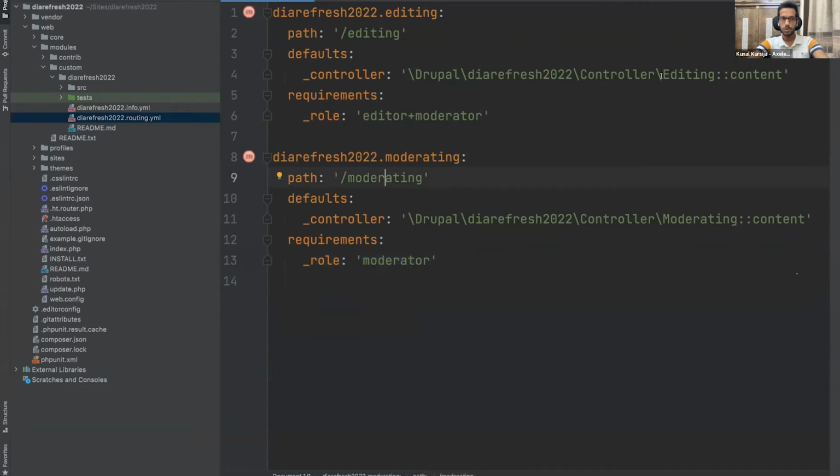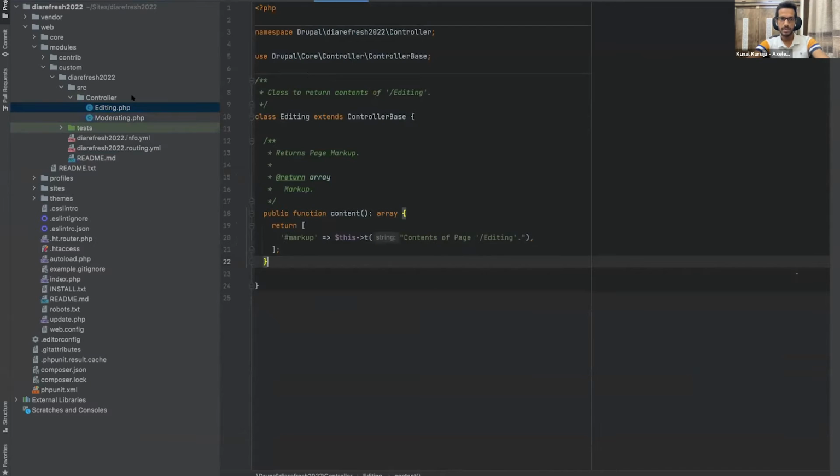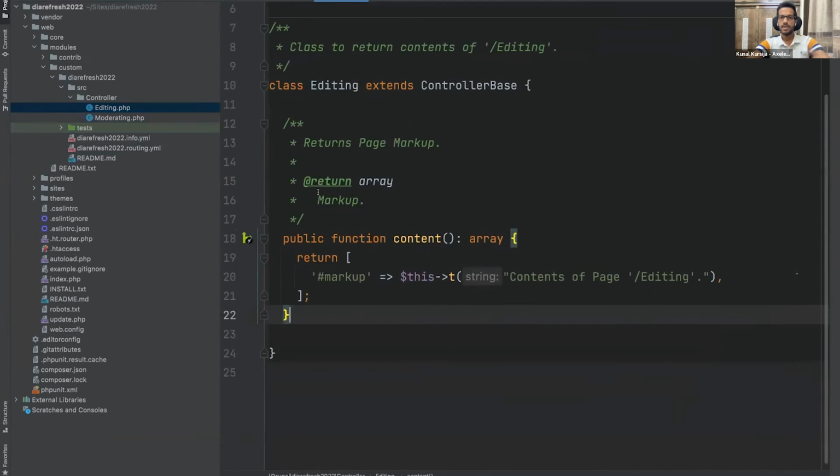I'll take you through the controllers. The controllers are pretty simple, and these are editing.php and moderating.php. So I'll first open the class that is responsible for creating the output for the /editing part, which is editing.php. Now pretty basic stuff here.